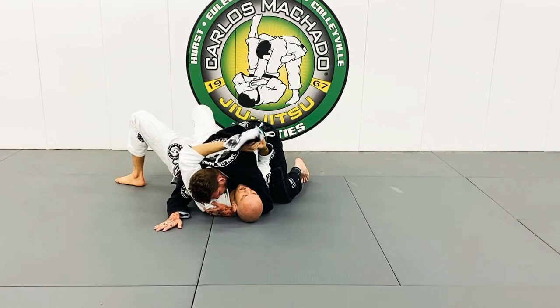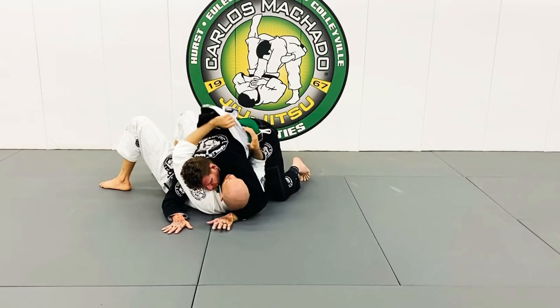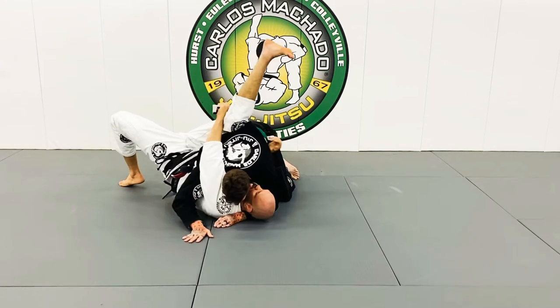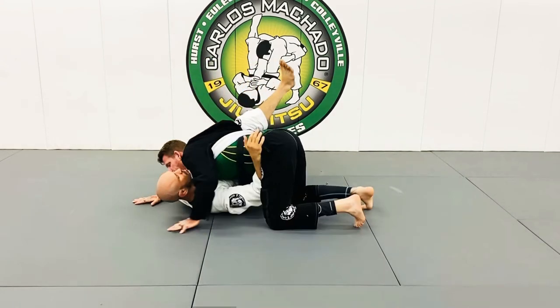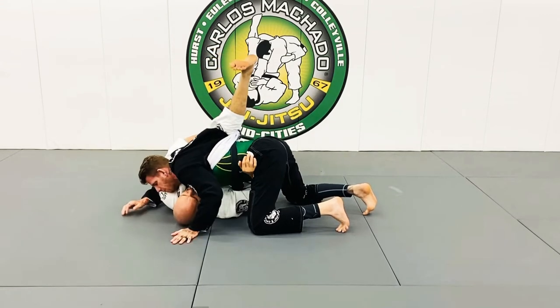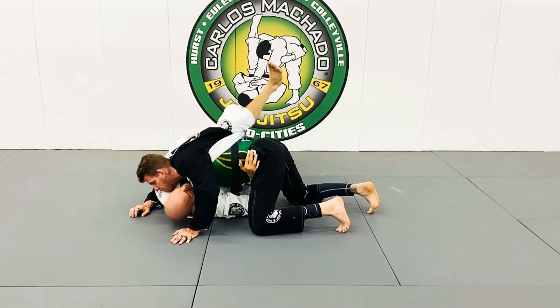I try to do it with the arm but it doesn't work because I don't get enough leverage. So what I'm going to do is pull it out, lift my hip up, grab right here, frame that hip, rotate to your left. Frame that hip, lift your hip up at an angle, then take my heel, bend it, and extend it out that way.